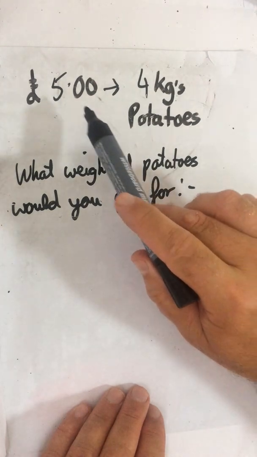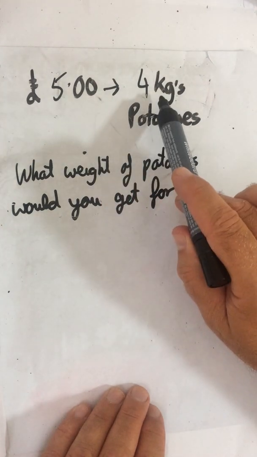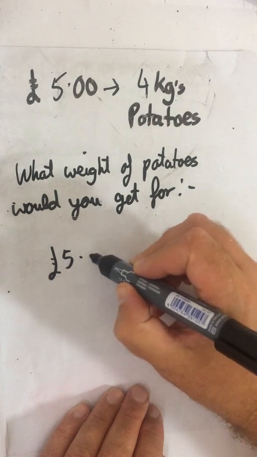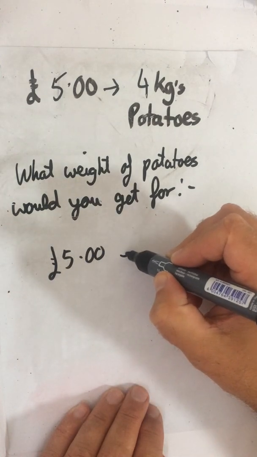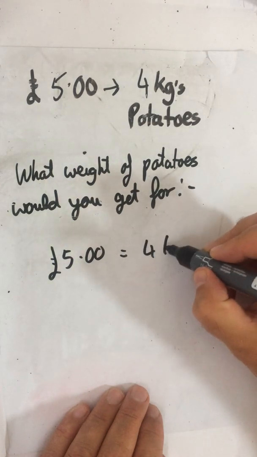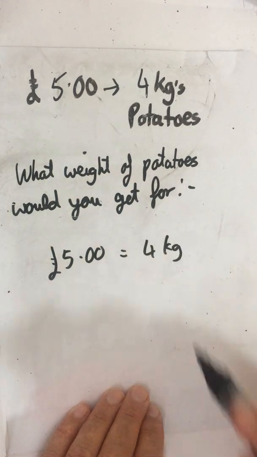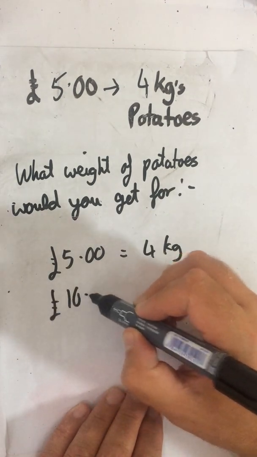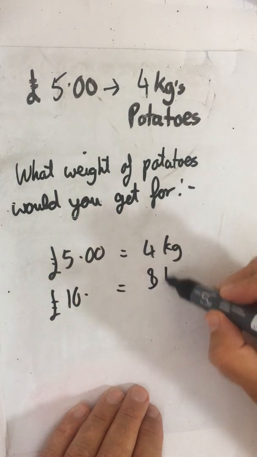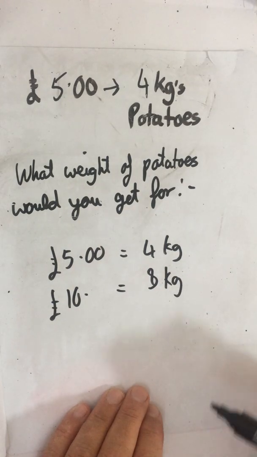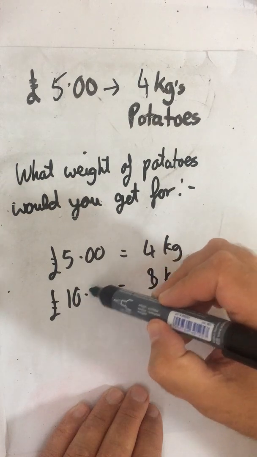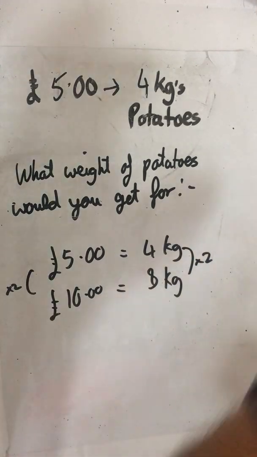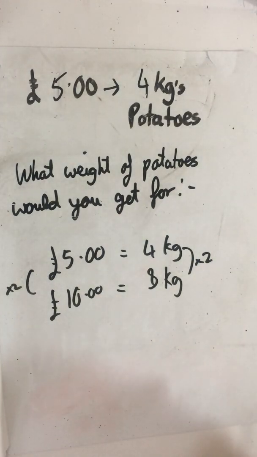Right, so here we have, it costs £5 for 4 kilograms of potatoes. Now, for this to be in proportion, £5 would equal 4 kilograms. Okay, £5 will give you 4 kilograms of potatoes. So because it's in proportion, £10 would give you 8 kilograms. And if you look there, you're timesing by 2, timesing by 2. So it's going to be along that way. You do the same to both sides, isn't it?